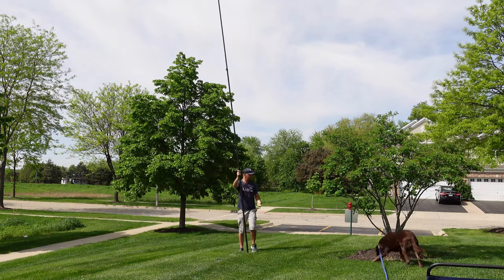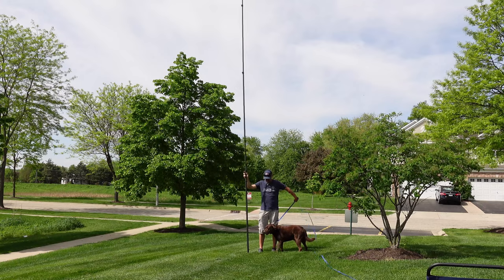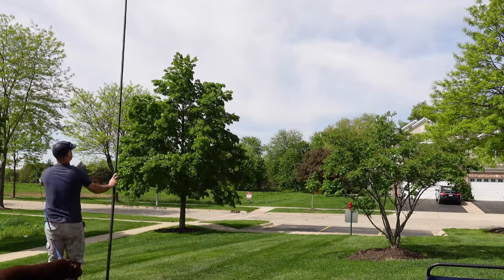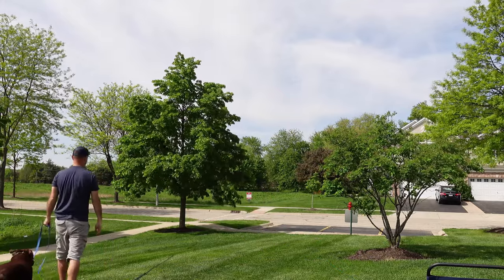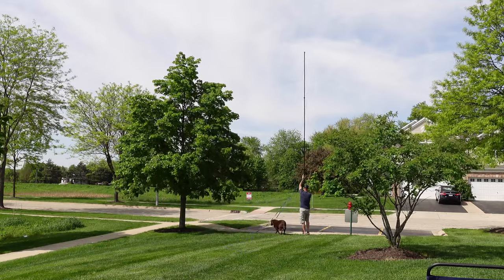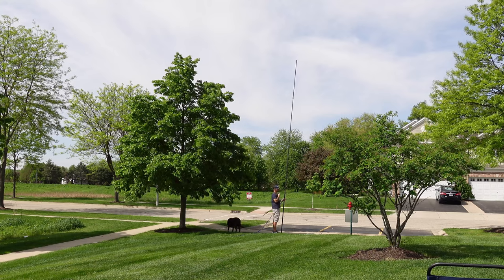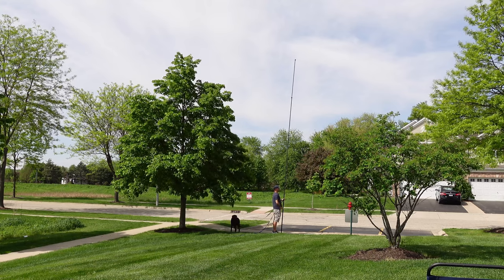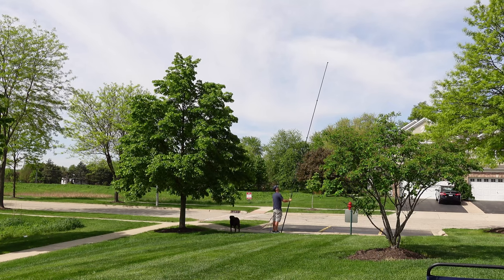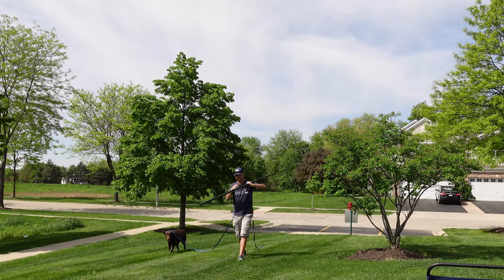I'll bring my dog Chuck over here so he doesn't get too scared. This will also show you how much the mast might sway up top if you don't guy it down. I will caution you: if you're doing any kind of antenna work and putting up a mast like this, make sure there are no power lines around and that you're in a secure, safe area. Safety is your concern — do your due diligence. Anyway, I just dropped this at 25 feet, so let's take a look at it.